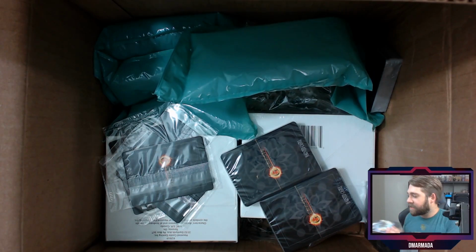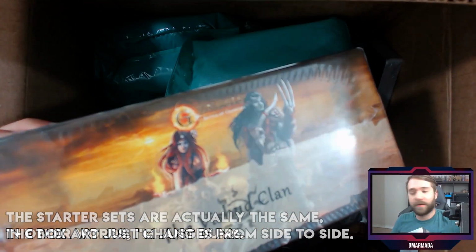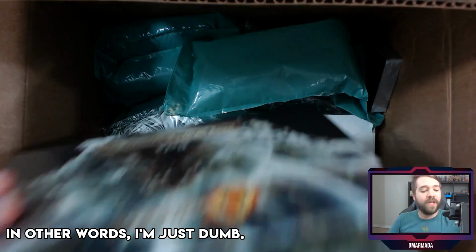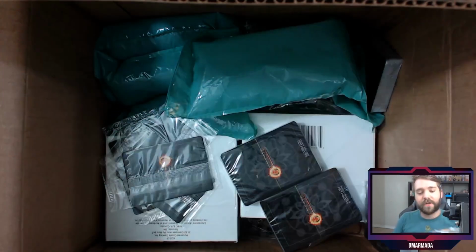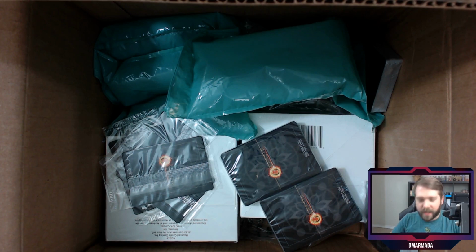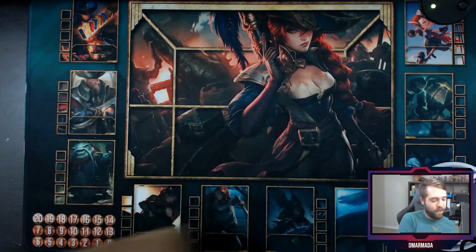Oh, I see. It's because it's two different clans. So this is the Vishud clan, with that dude and that girl. And then there's the Ajna Collective. I'm probably going to say all of the names wrong, but this is a really interesting card game that doesn't play like your traditional trading card game where you sit down with your opponent and play cards from your hand.